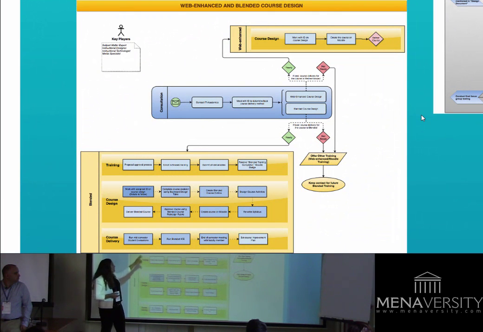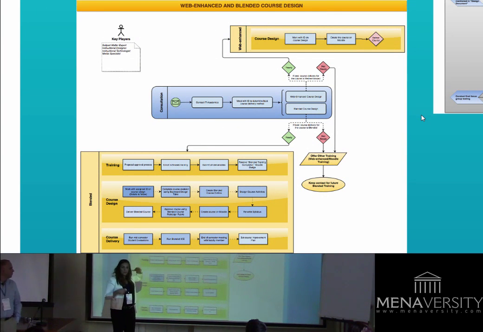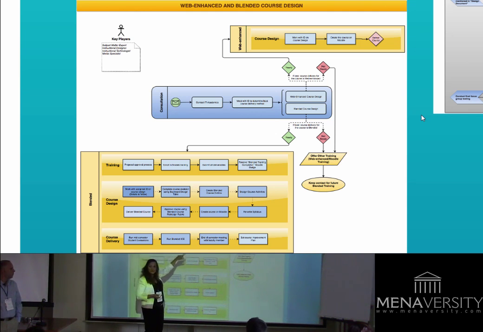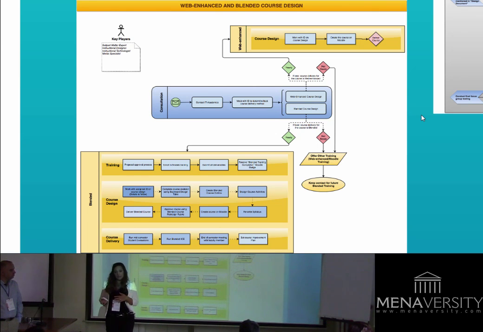And then we have our course design process. Our course design process starts from a consultation between the instructional designer and the faculty member. We discuss to assess what is the need, what does the faculty member need to do, and then they sort of go into two main paths. They either are not ready for the blended design approach to teach a blended course, or they don't want to, so they go up to the top part where they just work with us on a one-on-one basis to enhance their course with the use of ICT.